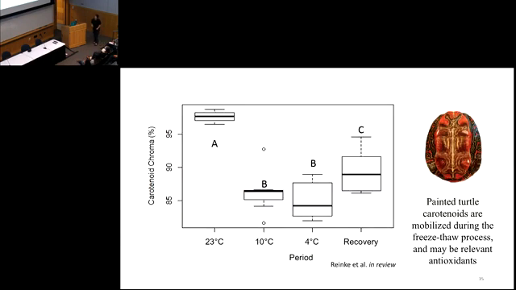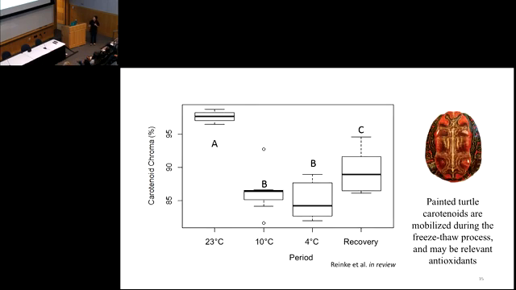And then if we look at the carotenoid results here, again, it's broken down into before the cold process began at all, in the midst of it, right before freezing, and then after recovery. We see that these carotenoids start up really high. They have a lot of carotenoids, as you'd expect, based on that orange color. And then it decreases. The mean decreases a bit more, but we have a lot of variance right before freezing. And then after recovery, we did actually measure them a week later, but the data got ruined, annoyingly. But I know that it was pretty much back to normal.